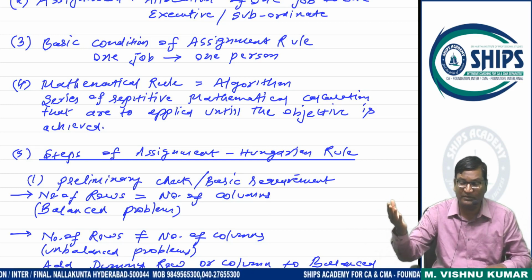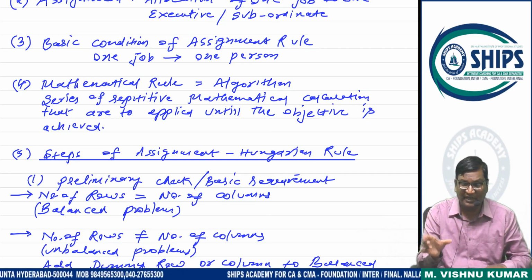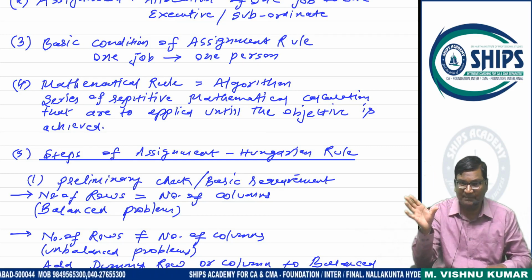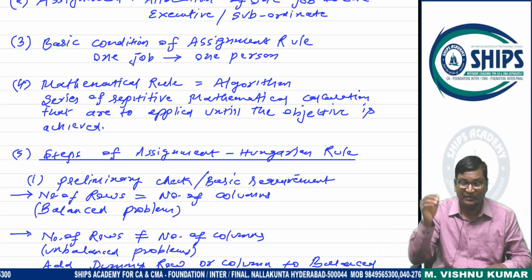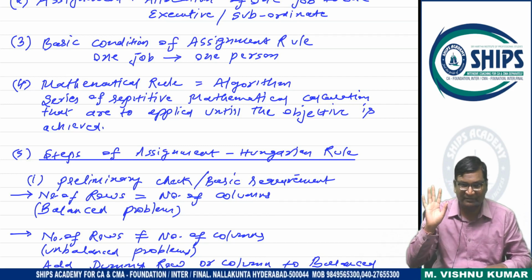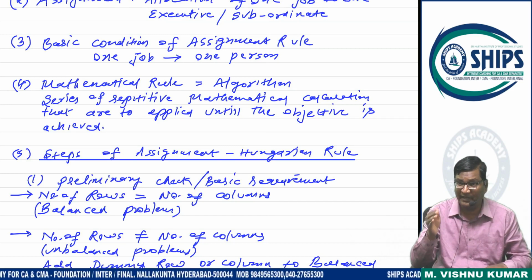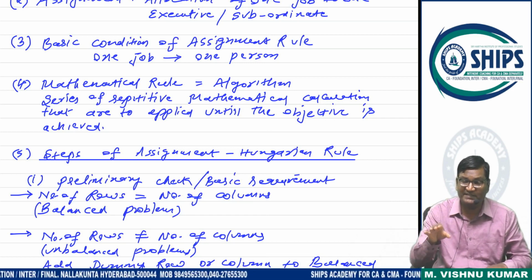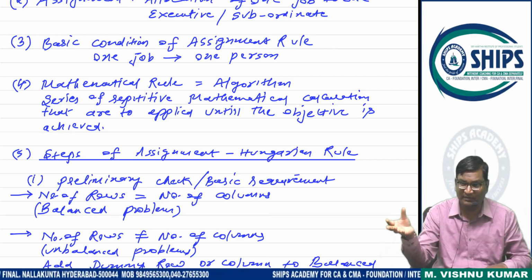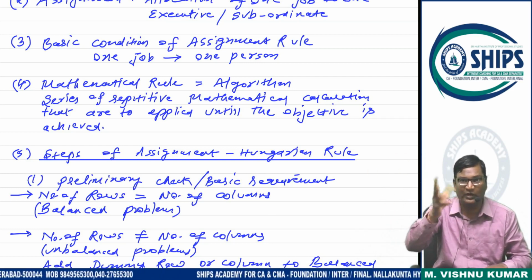Iteration bolte usko. Iteration means what? Suppose in the mathematical assignment procedure, some steps are given. First step, second step, third step. So after the third step, finally the answer will come. But sometimes in the third step, the rules which he decided will not be satisfied. So we cannot move to the fourth step now. So in the third step, again it should be improved. Again it should be improved. So until it is ready for the final solution, improvements will be carried out. So this rule is called an algorithm.